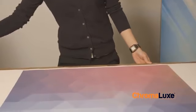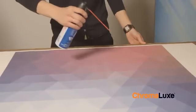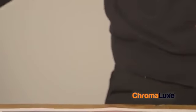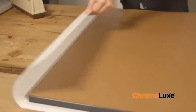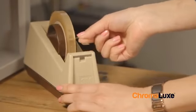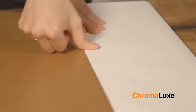Before attaching your transfer to the blank tabletop, make sure to clean the transfer. We use compressed air to get rid of dust particles. Spread the print out on a large, clean space and center the table within the area of the bleed. Wrap two sides of the transfer to the back of the tabletop and tape the edges to the back, making sure to fold the sides of the transfer against the edges so the tabletop stays centered.